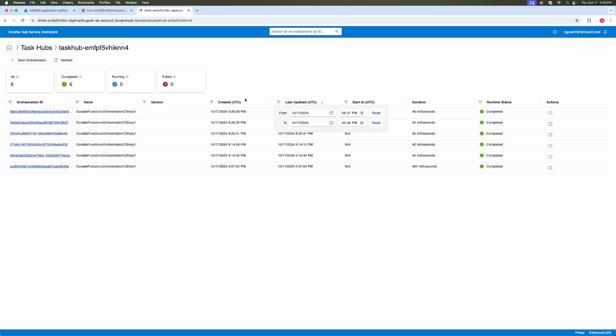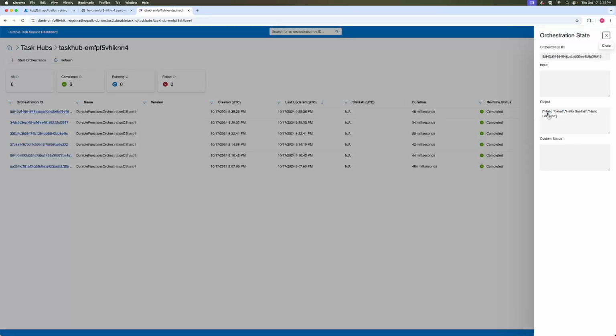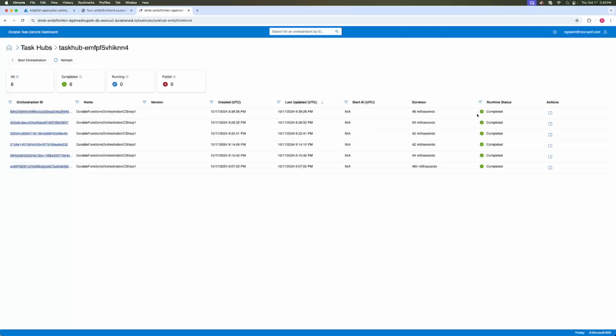I can do that by timestamps, I can do that by a version, I can do that by name, and so on and so forth. I'm also able to see the inputs and outputs of the orchestration itself. This one doesn't happen to take any inputs, but if it did, I could see the inputs to the orchestration, and then I can see the outputs. And so here are those city names that we were passing in as parameters to our activities, and these are what were returned by our orchestration execution. I can see the overall status of our orchestration. These happen to all be completed and successful. If they were failed, I would see those here as well, and even the ones that are running.